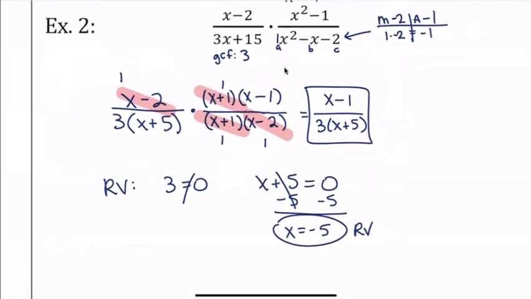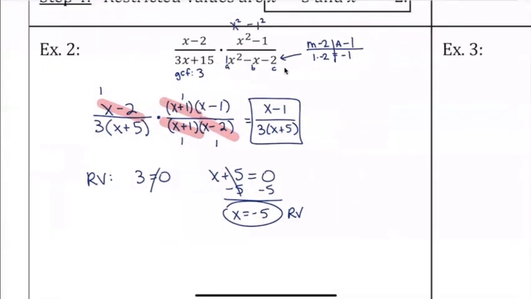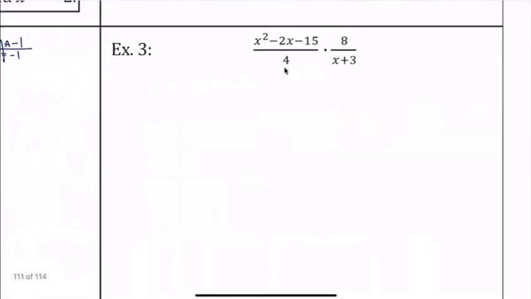What that means is, if I were to graph this in a calculator, which I know we're not doing right now, but if we were to graph it in a calculator, we wouldn't exist at x equals -5. It would have a vertical asymptote right there. And there you go. Good. So go ahead and pause, see if you can figure out number 3, and then come back when you're ready.